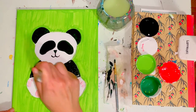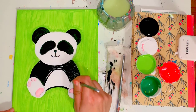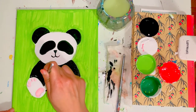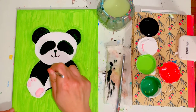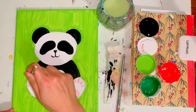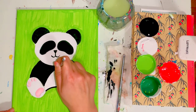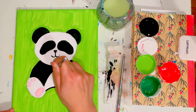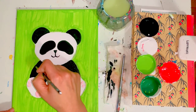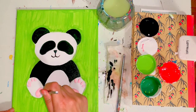I think I'm going to use my smaller brush for those smaller areas that I can't quite get. Again, be sure you don't have any white peeking through on this area. Make sure your paint is nice and flat. You don't want any big bumps. You want it to be nice and smooth. And touch this up.